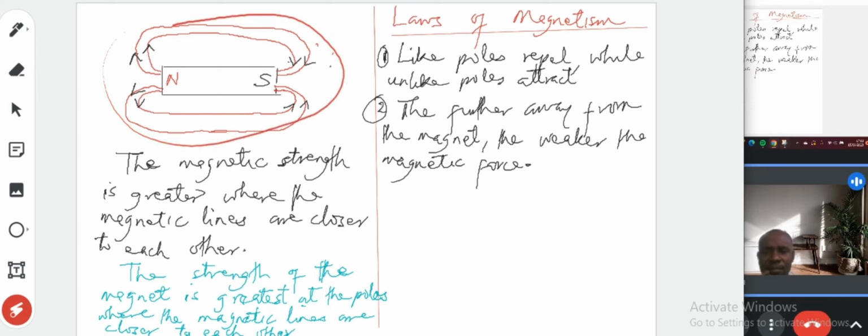Okay, so this is a magnetic field. The area around a magnet where the magnetic force can be felt. It is only when you come into the magnetic field that you can experience the magnetic force. You can think of it as the area around your magnet where, when you bring a piece of iron, for instance, it can be attracted to the magnet. Outside the magnetic field, the magnetic force cannot be felt. I think that's clear.